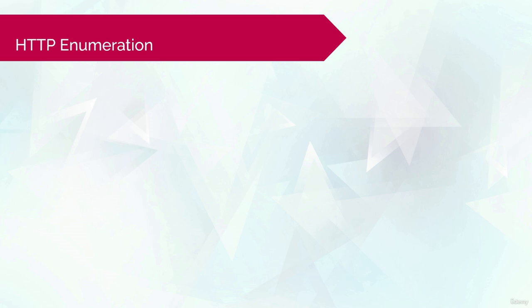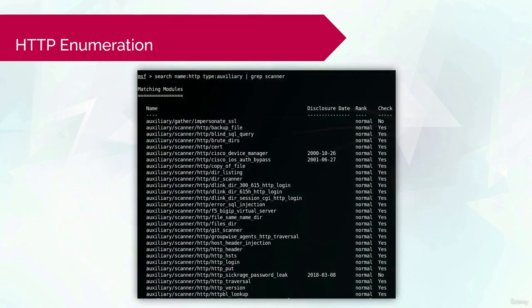To accomplish this, MSF has some HTTP modules. Now, besides MSF modules enumerating the HTTP service information, they will also help you look at backup files on the web server, list directories, and check the validity of SSL certificates presented on the web server. But mainly, reconnaissance-related auxiliary modules will be listed under the Auxiliary Scanner HTTP.